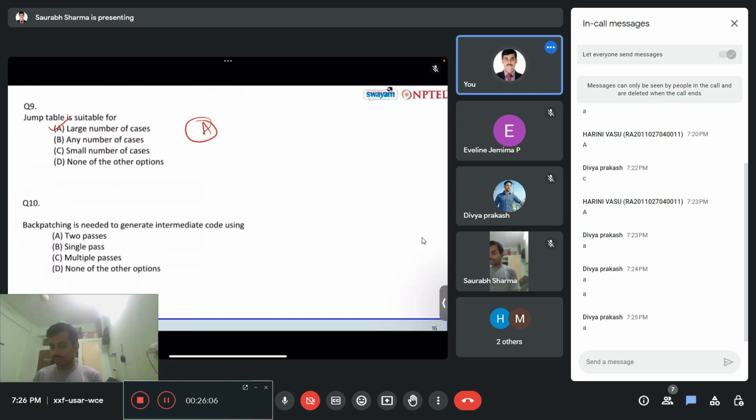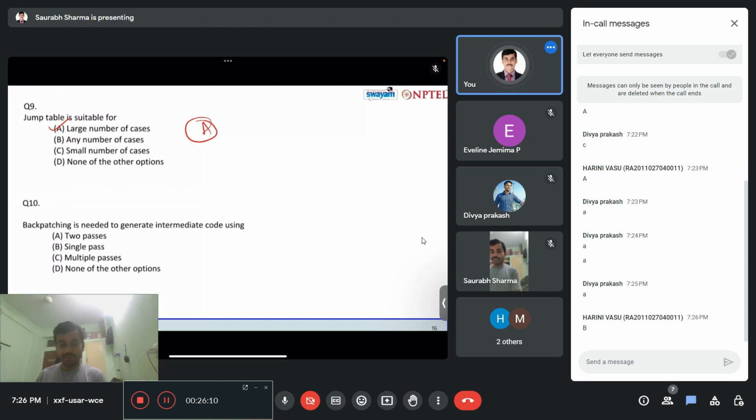It's very simple. No, it's not 2 passes. I actually told you we go by sequence. So sequentially we go with a single pass. First something will be executed, then the next thing will be taken care of.